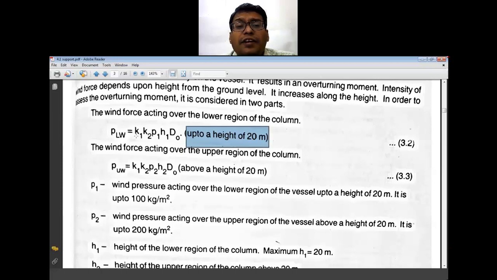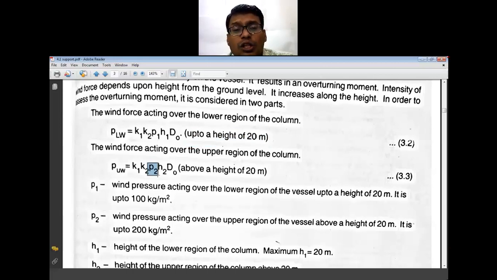The stress because of the dead weight plus the total weight of the contents is the summation of W upon pi Dsk upon tsk. Pi Dsk tsk is nothing but the area on which the total weight is exerted. So that is the stress because of the dead weight. Then the stresses because of the wind load. For that purpose, we first calculate the wind forces acting over the vessel.